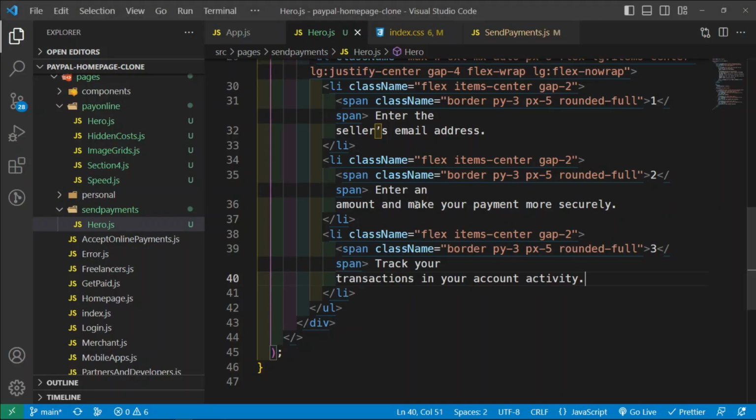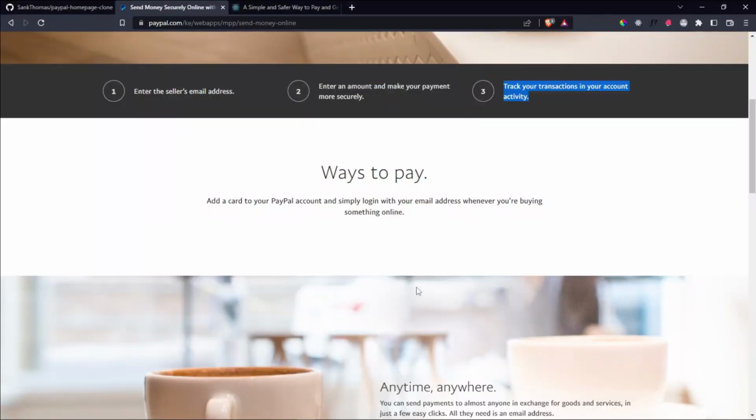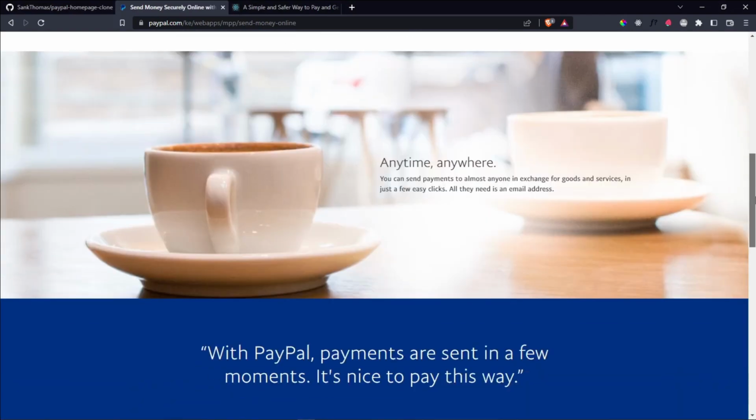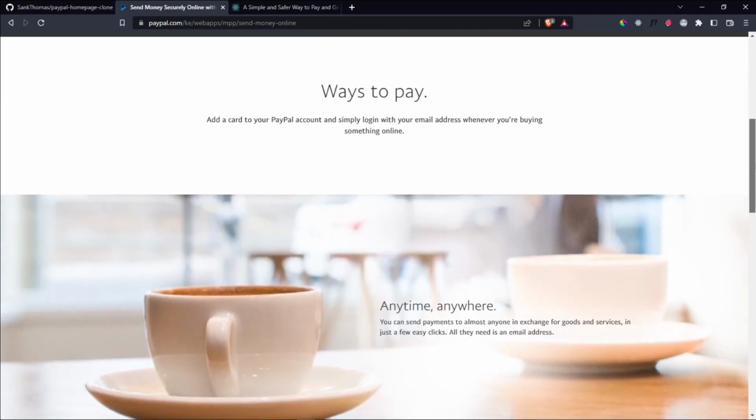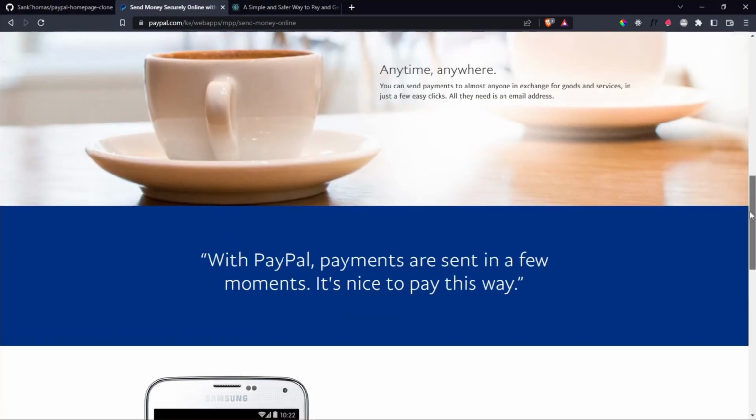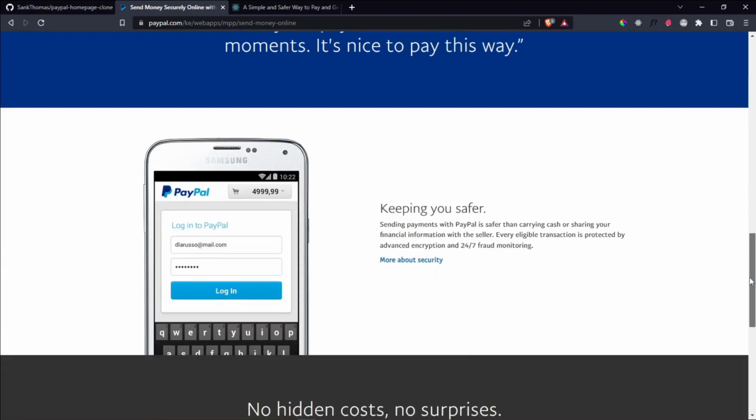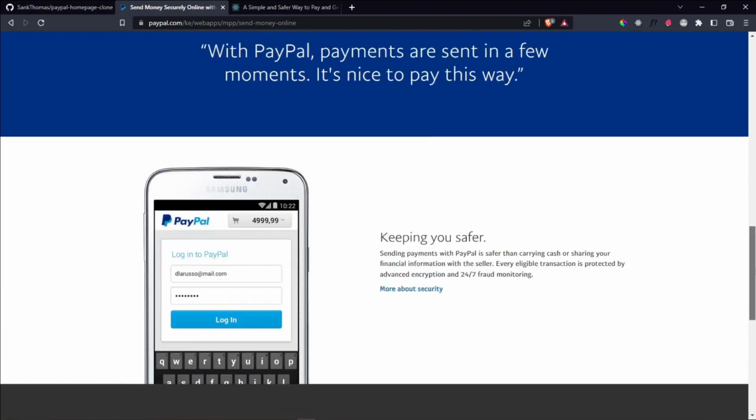Once again, this is just a bit of copying and pasting. And okay, you see, the reason why I didn't want to do many similar pages is because of the copying and pasting that is involved. You can see that all we're doing right now is just copying and pasting.